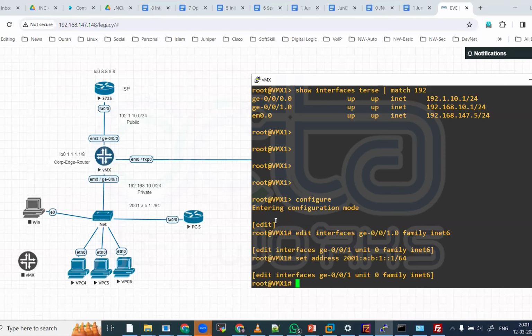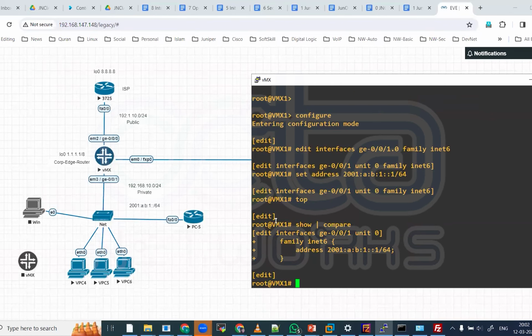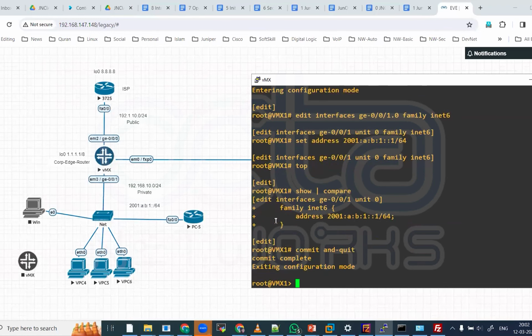Let's go to the top and compare. Show compare. You can see this address is being set. We'll commit and quit. Okay. Does this router act as an IPv6 router?